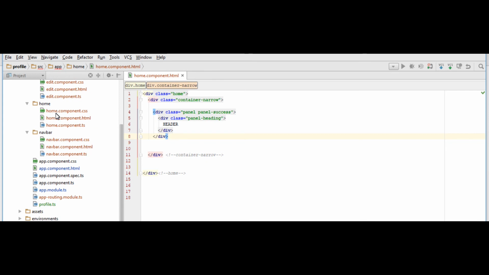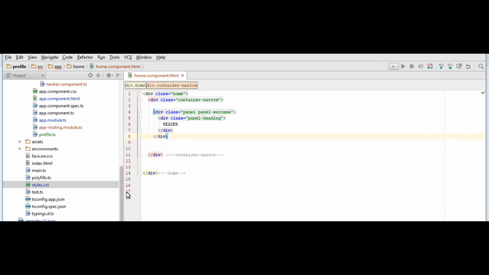And home, you could see there's a particular styling here. You could set it inside that particular component. But if you decided to make it global so that the CSS styling could be used on all pages, you could set it in the style.css.